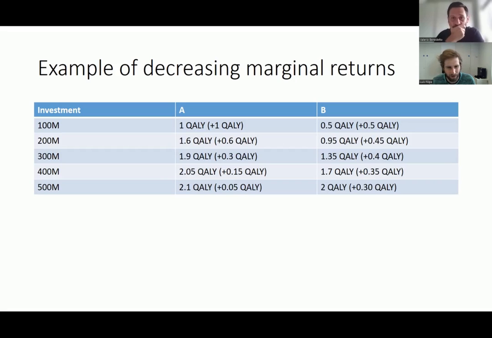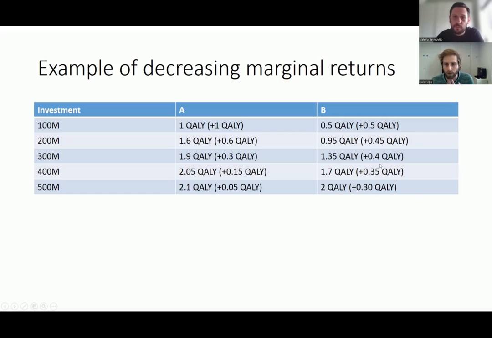In this case, you can very readily see that I made it like decreasing marginal returns. So first 100 million, for instance, in A, you get one quali, but the second 100 million that you invest, you only get 0.6. And the third, 0.3 additional qualis, and it is decreasing until the last one. And in B, it is also decreasing, but you can see very rapidly as well that it is decreasing at a slower rate. So it is 0.5, then a smaller 0.45, only a slight drop. So drops of 0.05, which are very low.